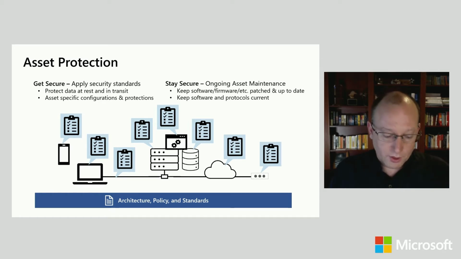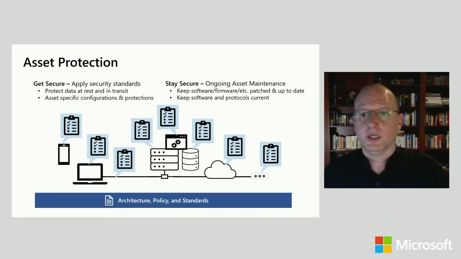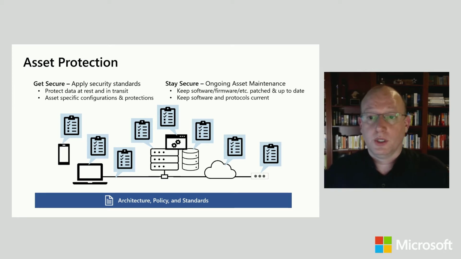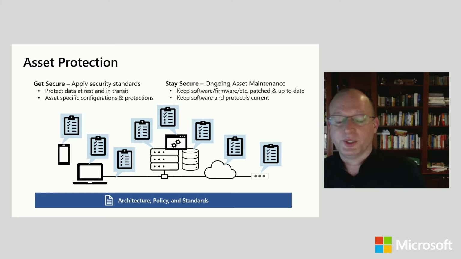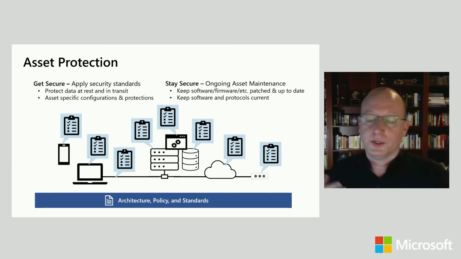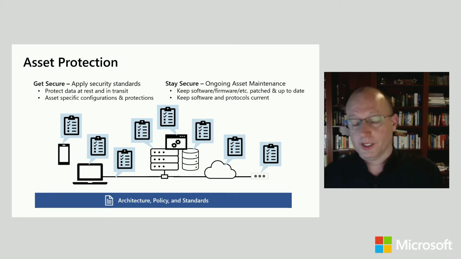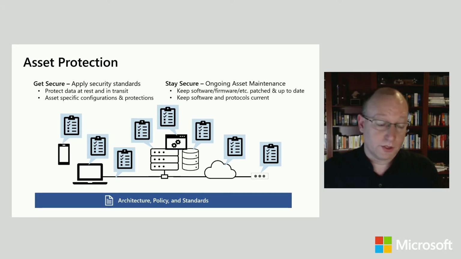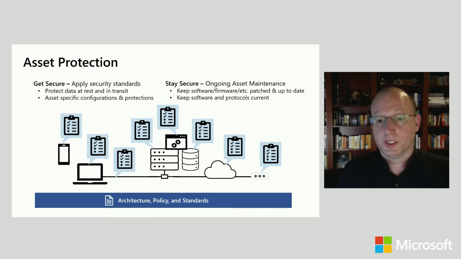And then staying secure, this is really where it's super important to keep an eye on the security configuration and security status of those devices over time. This is especially true for things like software and firmware, which is kind of like software that's embedded into hardware, halfway between software and hardware. I actually learned the nature of that joke only within the past month or two, that it's been around implicitly in industry for years. And then software and protocols. There's a big sense of legacy here that you've got to keep an eye on. What legacy protocols do you have? Are you running LAN Manager or old versions of SMB protocols, or something that's even older, such as in OT environments? Keep that as current as you possibly can, within the constraints of the environment, and really work to keep that protection secure.